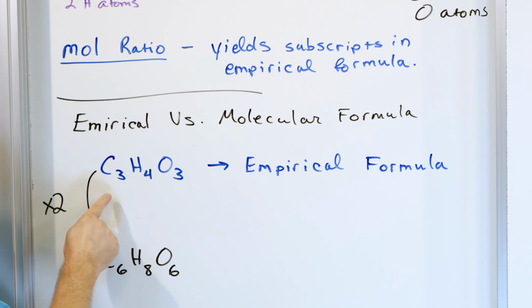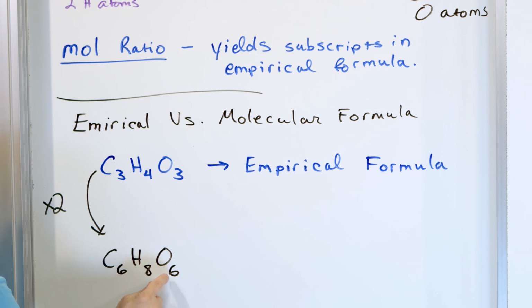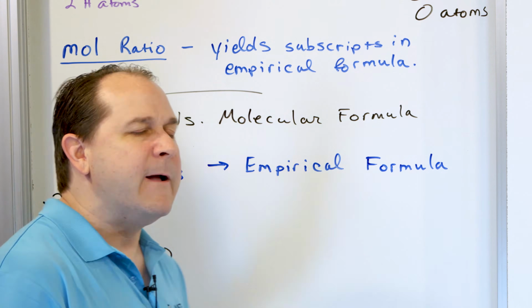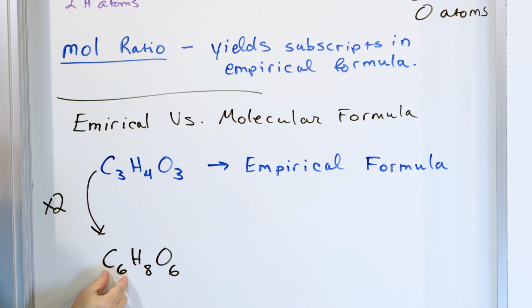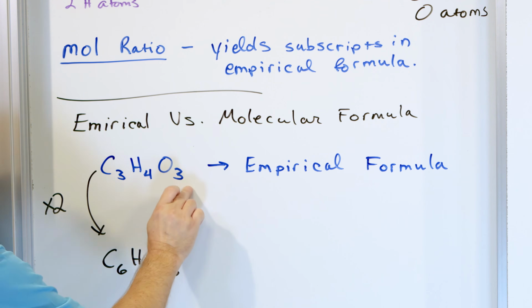So is the molecule really C3H4O3 or is the molecule C6H8O6? Or maybe I multiply by 3 and I would get C9H12O9. Or do I multiply by 4? Do I multiply by 5? Because you see, in all of those cases, the ratio of C6, 6 moles of carbon to 8 moles of hydrogen to 6 moles of oxygen, the ratio that you get, because these are all even numbers, you could simplify it like a fraction, dividing all of them by 2, and you would get this back again.